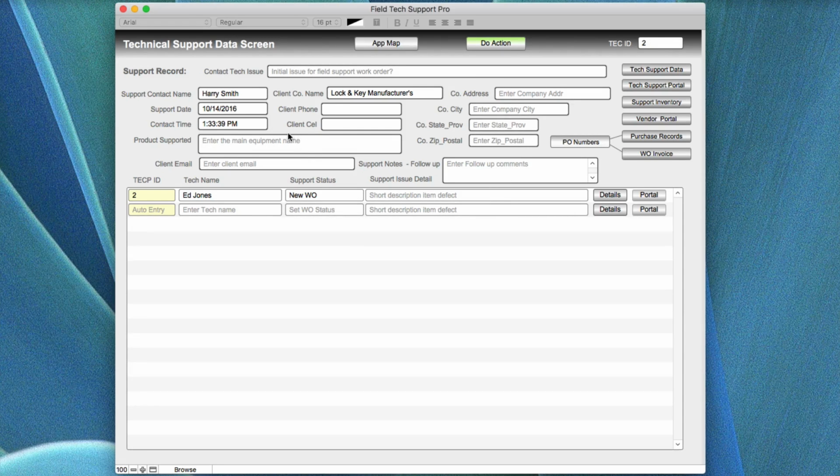Now, what happens is if you're coming back to this particular client on a subsequent work order, you would go ahead and create another new record. And remember, we're working with the ID as a tech ID. The tech ID is a numeric number for the work order that you're working on.